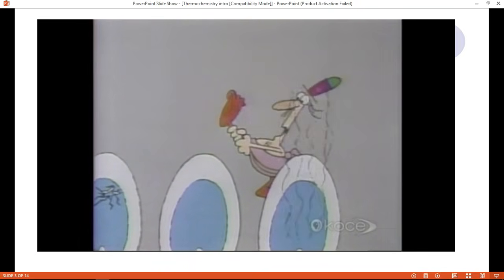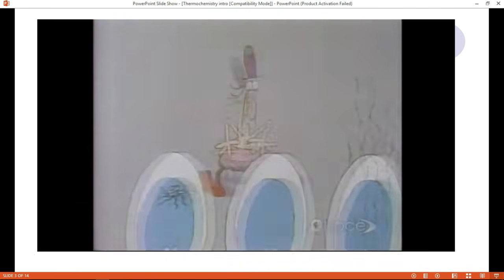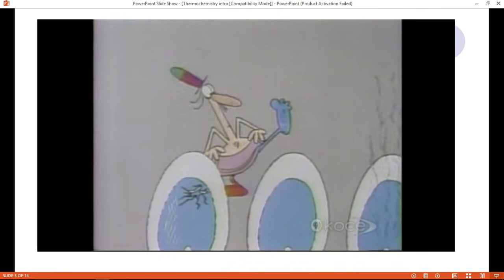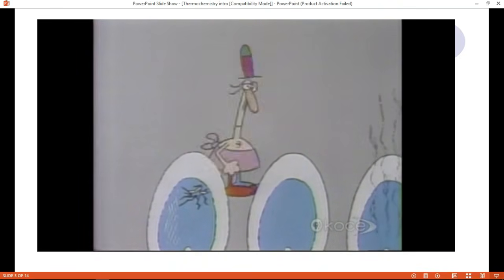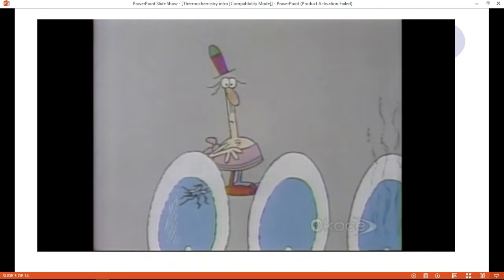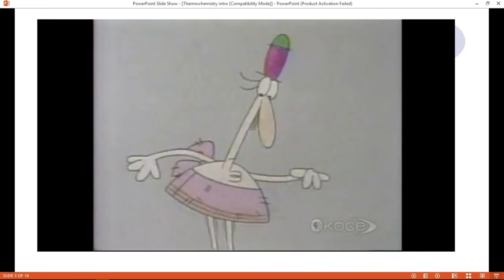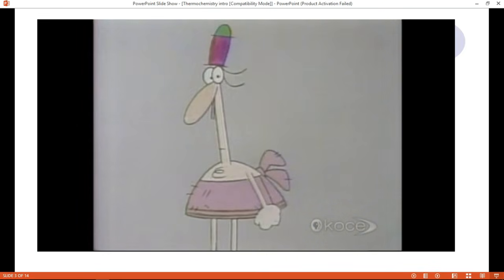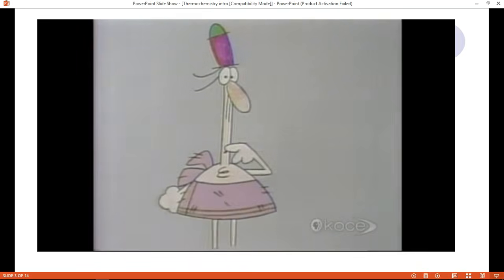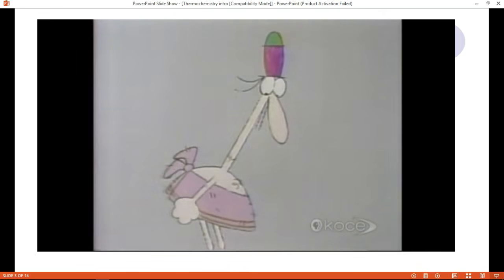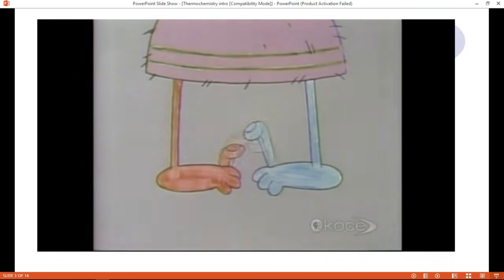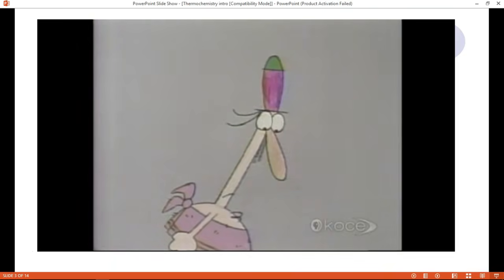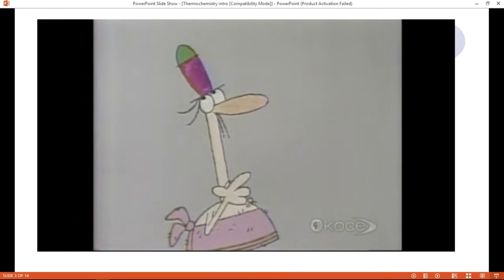Well, go on. Step into the middle one. Feels just a bit too hot, doesn't it? Try the other foot. Oh, now it feels a bit too cold. Well, perhaps judging whether something is hot or cold isn't so easy after all. This is because the human body can only notice differences in hotness or coldness, how hot or cold something is in comparison with something else. But even your own feet can't agree about how hot or cold the water in the middle bathtub is. There must be a better way to measure degree of hotness, or temperature as we usually say.